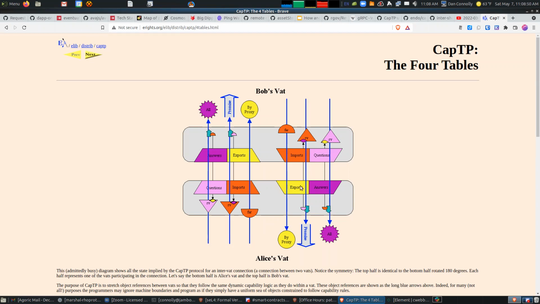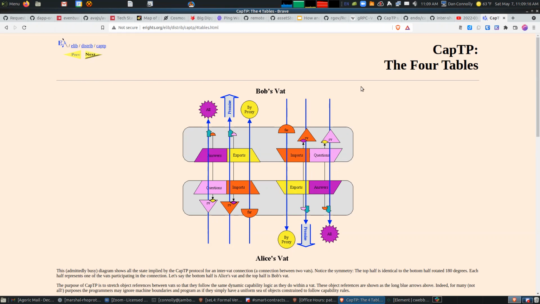So what I send you back is a reference to the pickle jar, and that goes in my exports table. That goes in the marshaling part. There's the data part and the capabilities part, and these references go into the capabilities part. So I just say, okay, pickle jar, let's call it 27. I put 27 in my exports table, and I send that back to you, and you put 27 in your imports, or maybe you make up a new number for it. I can't remember.